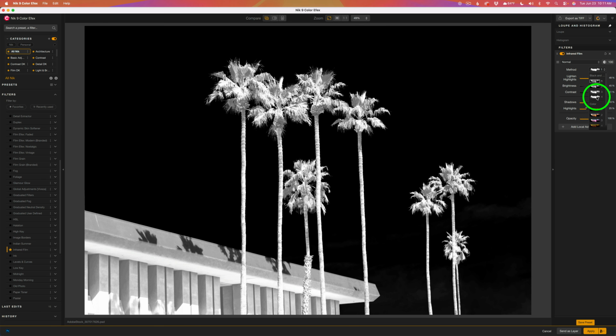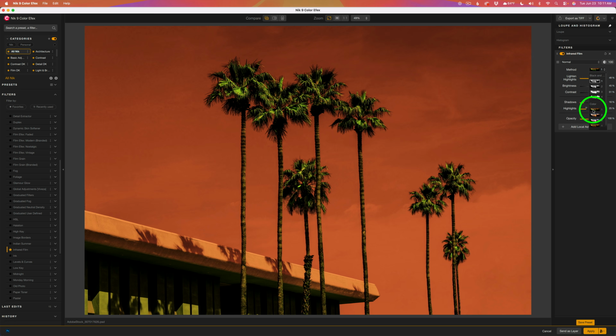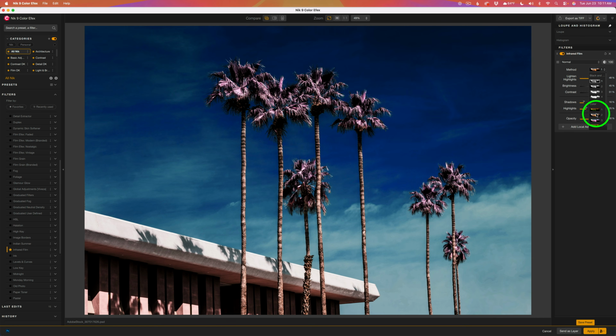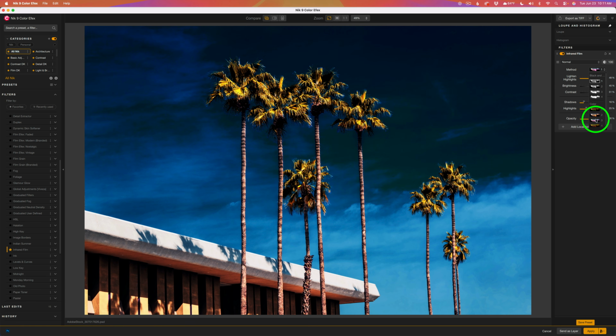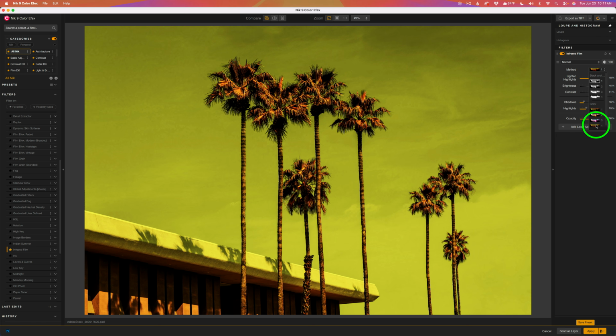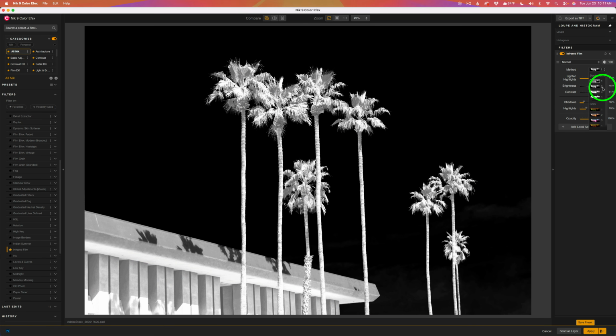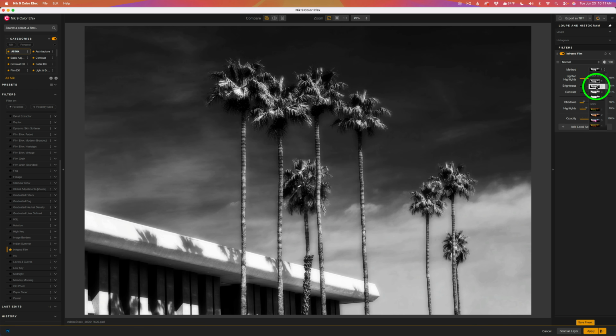And let's try method 4. Okay. So 3 and 4, I'm not a big fan, but it's pretty cool depending on what you're going for. Let's try the color. Here's 1, kind of interesting with that orange sky. Here's 2. I kind of like that with the pink trees and the blue. Very artistic. I like it. Here's method number 3 for color and method number 4. Okay, for this image, I think I like method number 2.